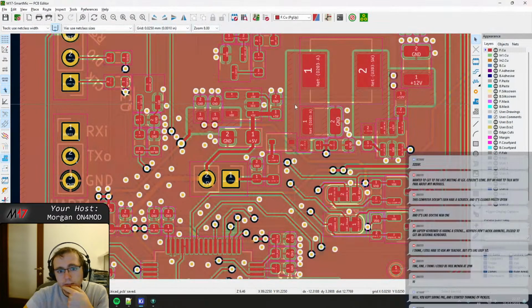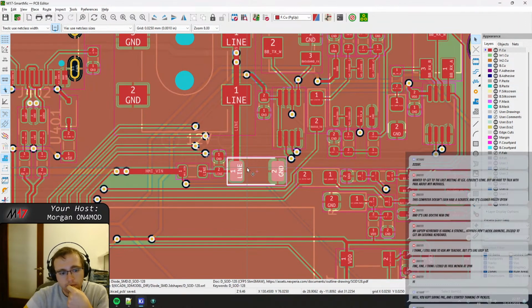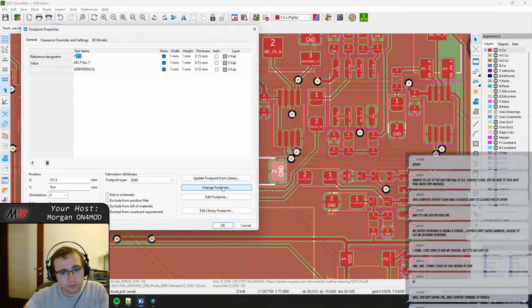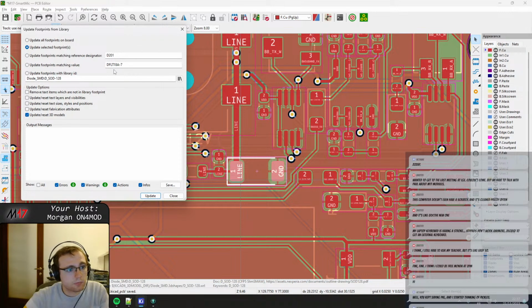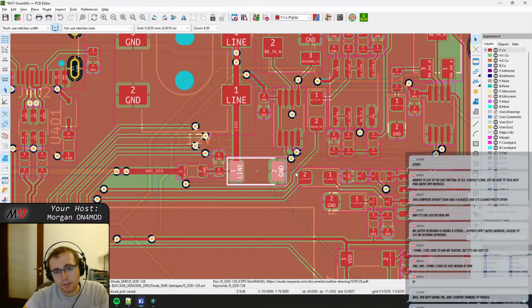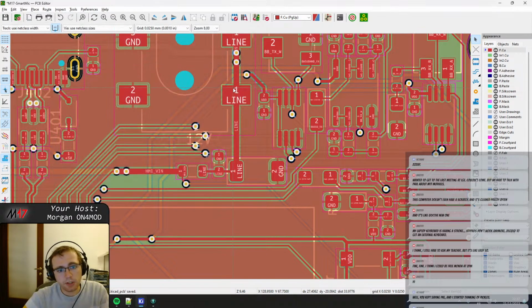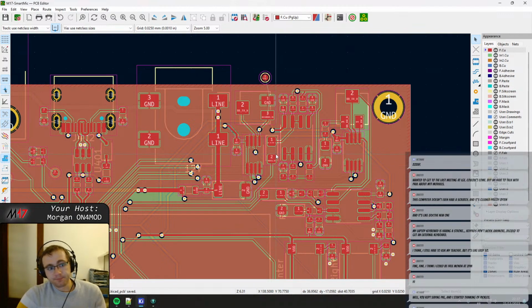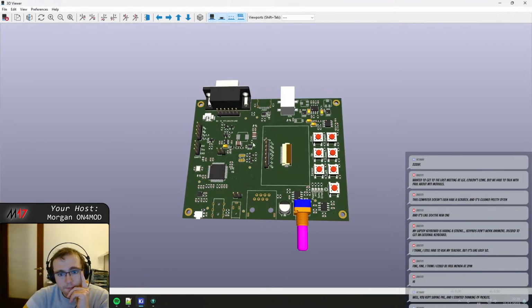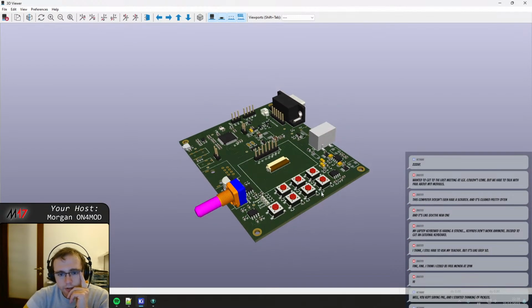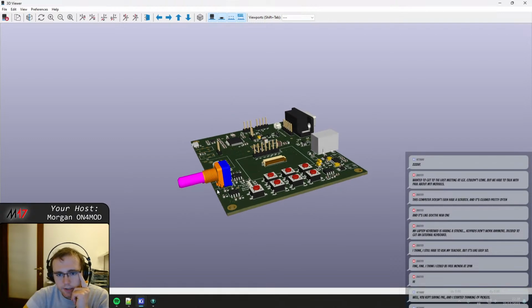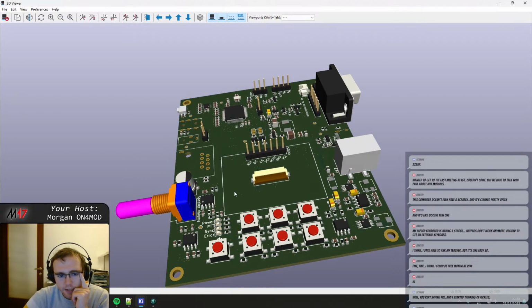Okay, what is this one? Oh, okay, it looks like it doesn't have any 3D model by default. Yep, looking nice. Now we also have the buttons, which I think we didn't have on the PKL library.